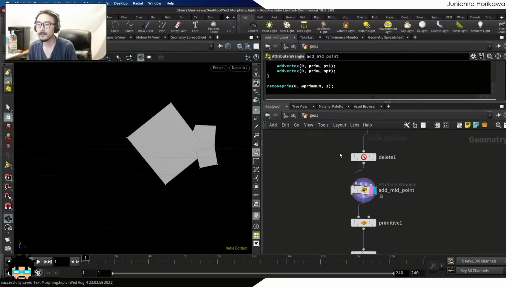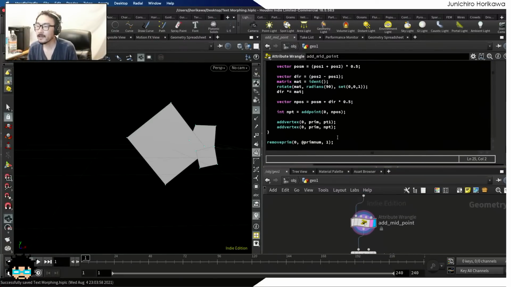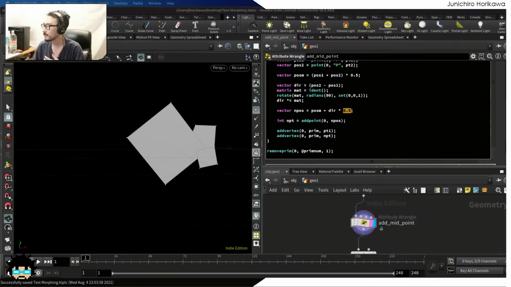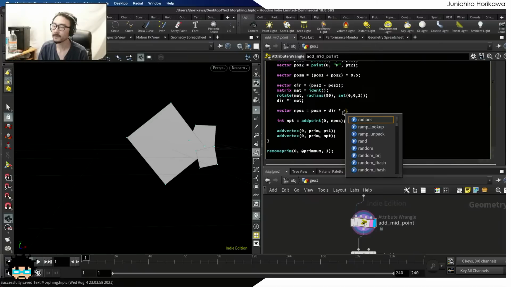Now, where was I? I was controlling the distance for the point to move with the distance multiplied by 0.5 right here, but maybe in order to make it a bit more natural, I can use some random related value right here. So let's create some random functions instead of 0.5.